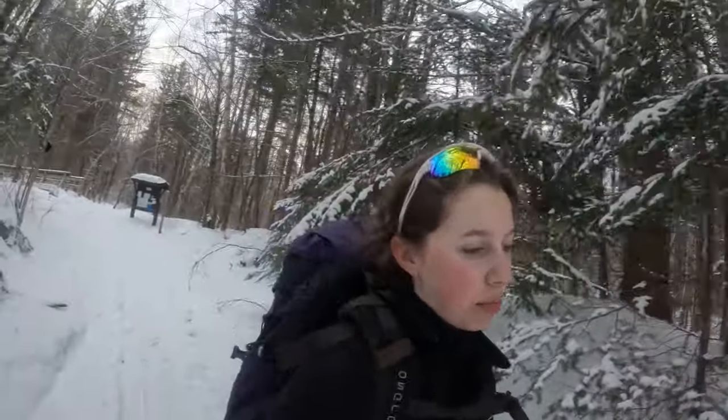We are almost back to the car, and as you can see, it is starting to get dark. Another little piece of hiking knowledge. You should never go hiking without a headlamp. Especially in the winter, you definitely need to bring a headlamp and a full set of extra batteries. Just in case you were to get lost, you want to be able to see so you can keep walking so that you don't get super cold, get hypothermia.